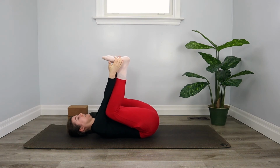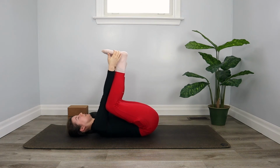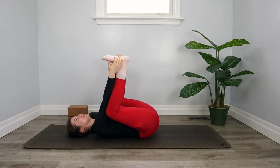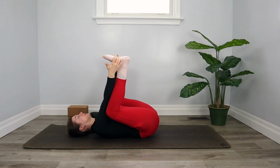Now feel free to find what works, hold wherever you can. You will still get the benefits of the pose wherever you are. Another saying in yoga is, yoga meets you wherever you are. So you don't have to go into the full version of the pose to feel the benefits. The benefits will come to you at whatever version of the pose works for you.